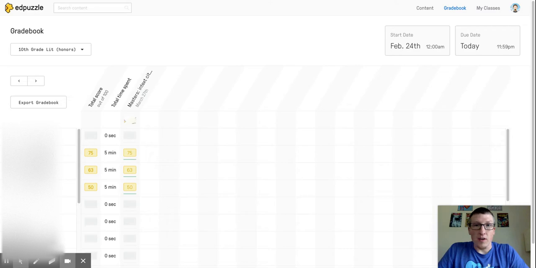So, let's get started. I've already got my gradebook open here. As you can see, across the top is anything that you've assigned, and down the left side is your students, and you've got this at-a-glance view at first. It gives you the score that they made, and it's color coded so that you can quickly see who gets it, who's kind of there, and who really isn't there. Then you can see this little bar underneath that shows their progress, as far as how much of the video they've actually watched.